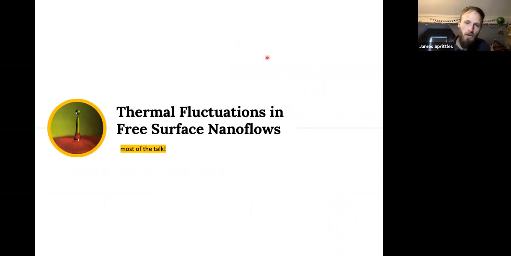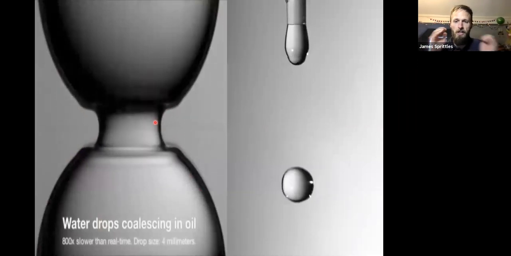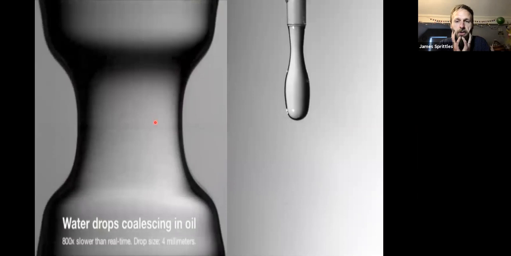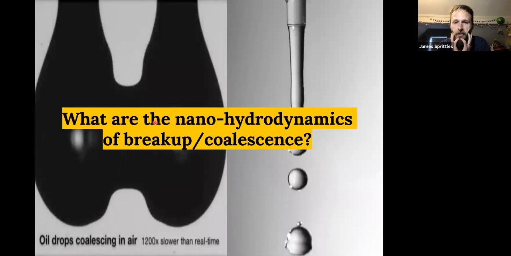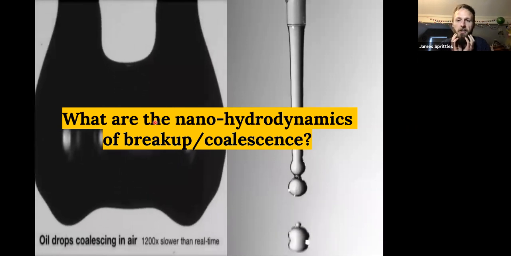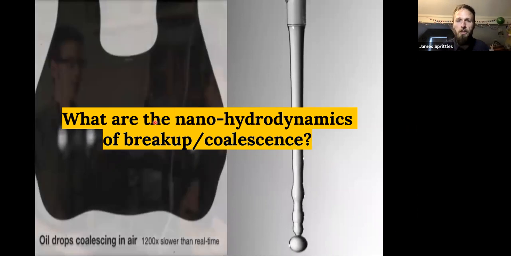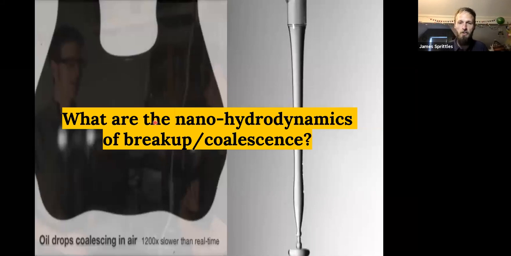Okay, so I'm going to talk about thermal fluctuations in free surface nanoflows. It's kind of interesting how this project started. The original interest was these two processes, the coalescence of drops and the breakup of jets. They both have singularities when you look at the classical models. And what I wanted to do was just focus MD on these things and see what happens, because when we do molecular dynamics, we don't expect to see infinite pressures and infinite velocities. And so we're interested in what is the kind of missing physics in the macroscopic models. But what I'm going to show you is essentially the research took a completely different direction, and that's more interesting, if you like, or more relevant.